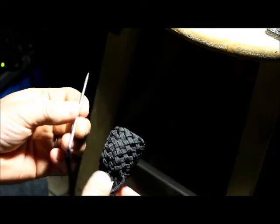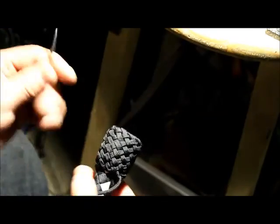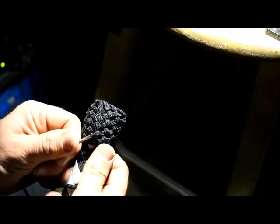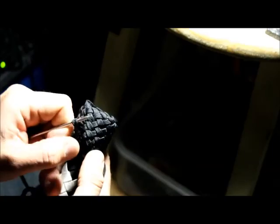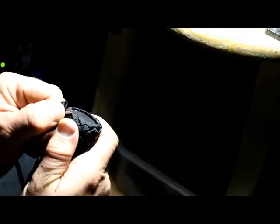I just use the, like, this is actually a micro paracord Permalock needle. I like it better than the 550 paracord needle because it's a lot thinner. So give it a little slack, actually. Right there. And then you're just going to keep going around and around. You get to the top.